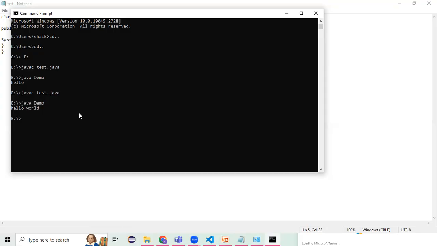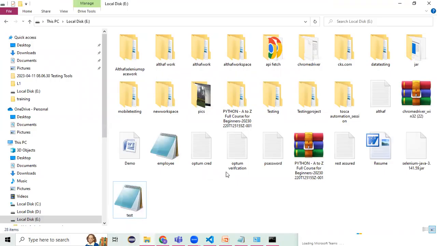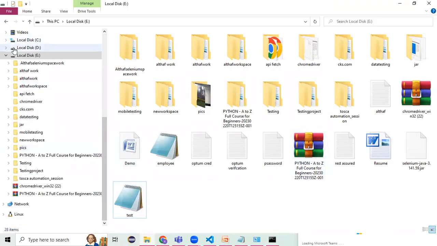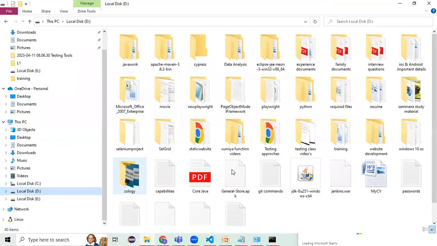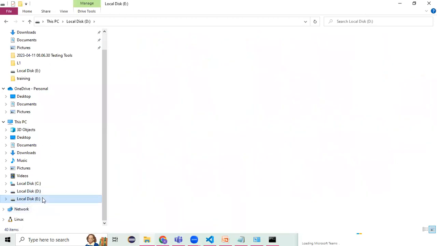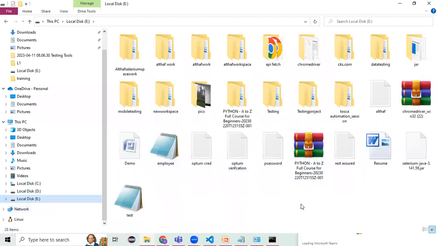So whenever the Java file is compiled, it will generate one .class file. Generally it is not showing the .class file here. Let me check in another folder. Generally it will generate one .class file.